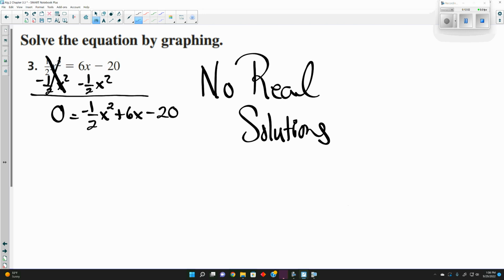But what that also means is that graphing won't solve every quadratic. It'll solve some, and it'll give us the answers, and it's kind of nice. But it won't do them all, because if it doesn't cross the x-axis, we can't find the solutions by graphing.